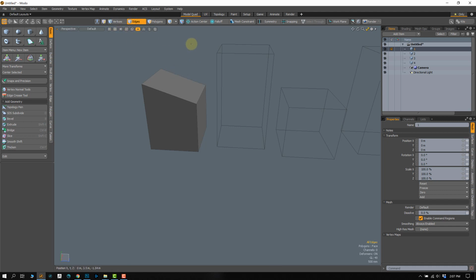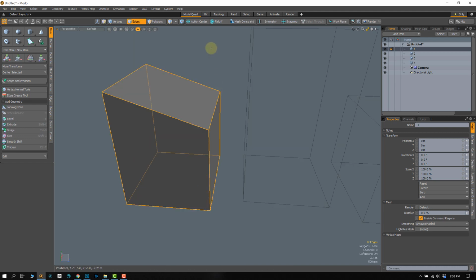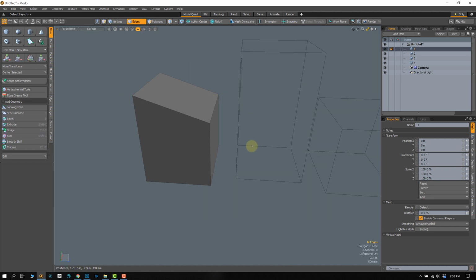And the other thing, technically, if I have all the edges selected, I have a slightly thicker yellow line than this one, so kind of toggling back and forth. This would be edges. This is item mode. In item mode, I can't see these edges right here, so it's a little bit different. And again, this is changing to a yellow color. Ignore that for now. But again, item mode, I can't see through it. Edge mode, I can see the edges I have selected through it. So again, just kind of stay away from item mode. If this ever comes up, just switch back to polygon mode, switch back to edge mode, and just stay out of that item mode for now.